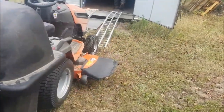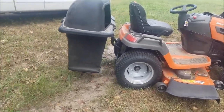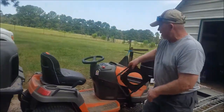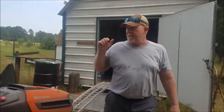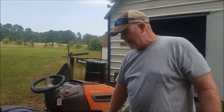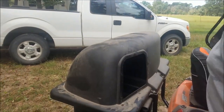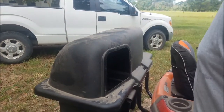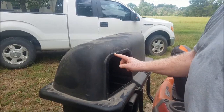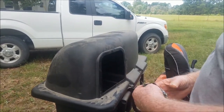So there's a couple of things Frank's going to do. The other day he was here and he put the guards on, right? Yep, guards are on. First time we put the bagger on, we're having a problem with the pipe. Pipe came out and came over, and it comes into this little flap that's on the side here. And what it kept doing is, just because it had nothing but these little plastic mushroom fasteners around here, it kept pulling it off and blowing the grass right up on Jackie.